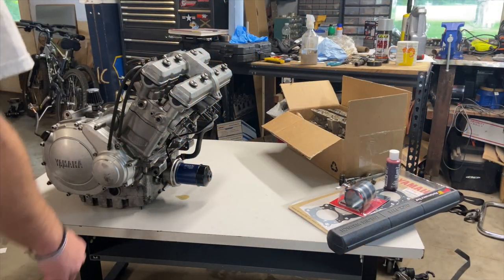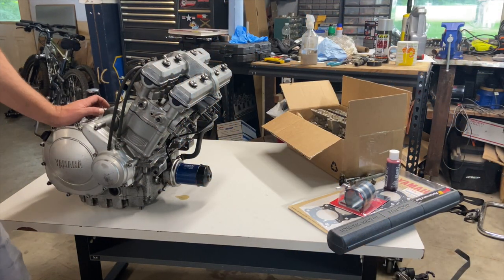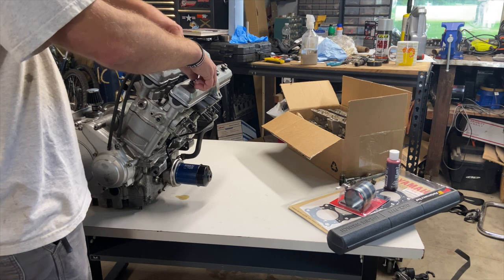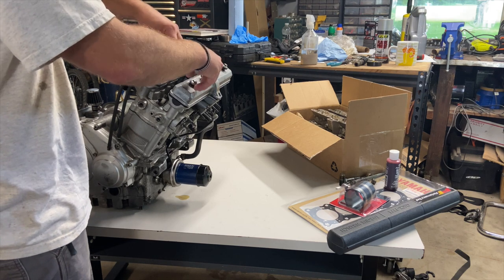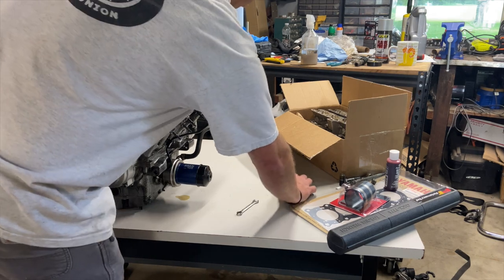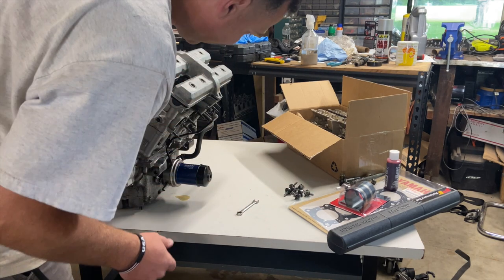All right, so the motor's pulled. It took about 40 minutes. But I'm doing everything slowly and methodically so that I don't drop another valve. And when you're working with engines, you really should take your time and make sure everything's right. You should never be in a hurry or be in a time crunch. All right, so the first thing to come off is the valve cover.